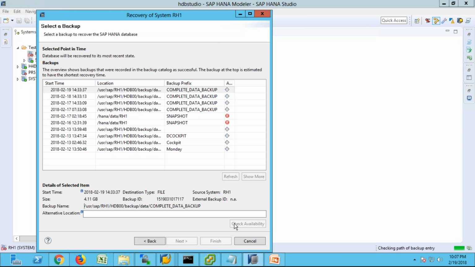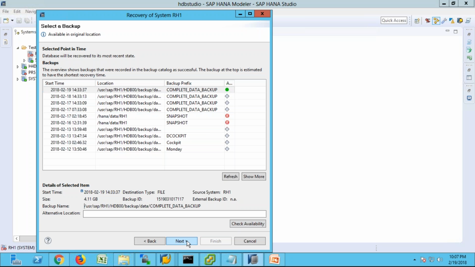Still checking, which you can observe on the right bottom corner. And now you can see that it is showing a green dot here, meaning it is available in the original location.